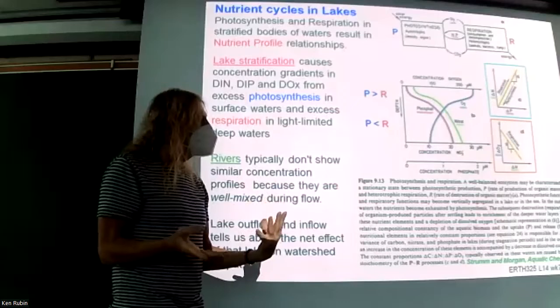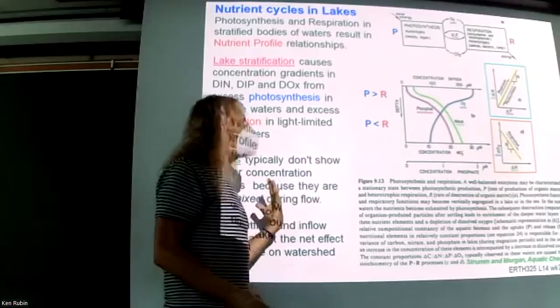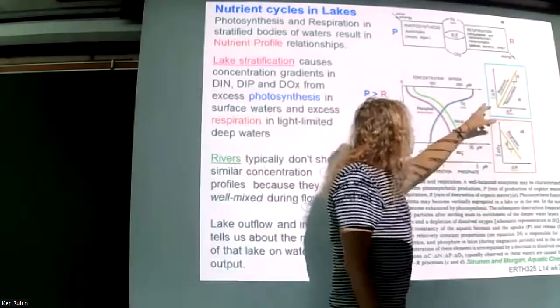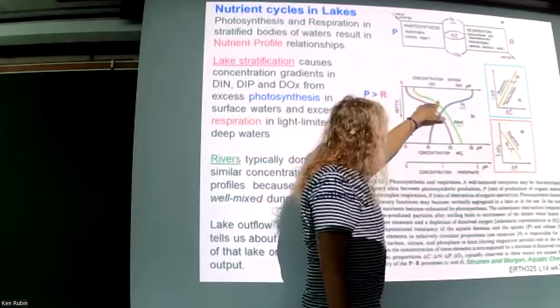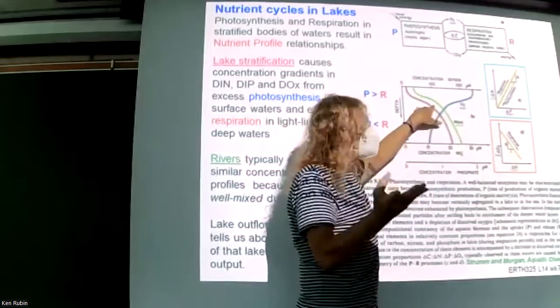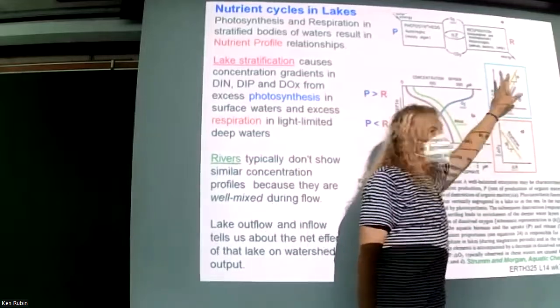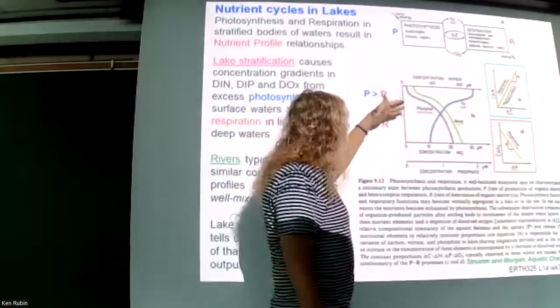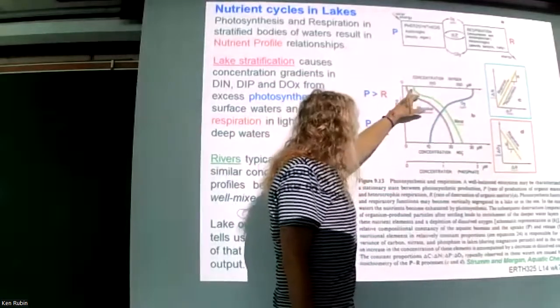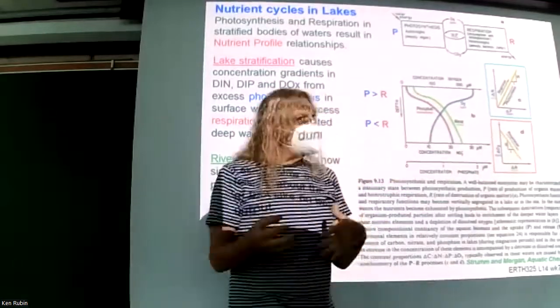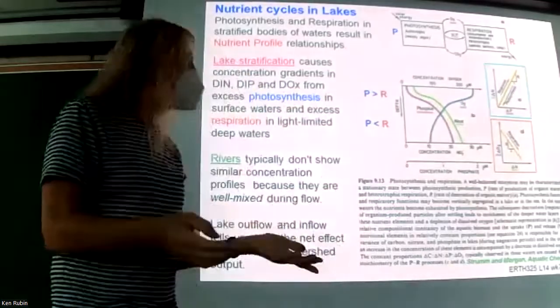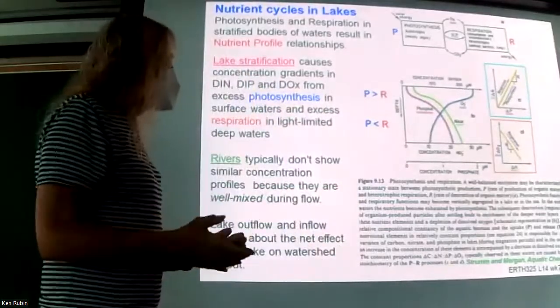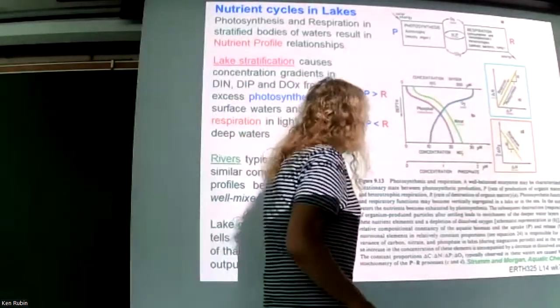Some ratios you can pull off that diagram are, for instance, the relative change of nitrogen to phosphorus across this profile that's driven by photosynthesis and respiration should be 16 to 1. There should be a slope. If we went and collected waters throughout this lake at a bunch of different depths, we would find the relative rate of change of nitrogen to be 16 times as much as phosphorus, if photosynthesis is driving it.